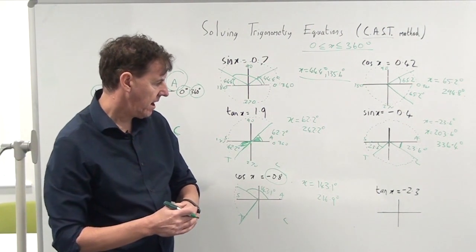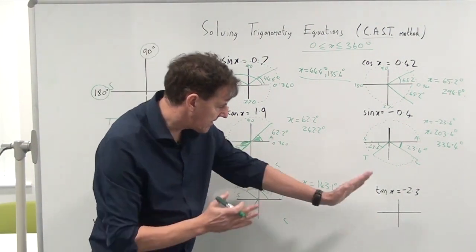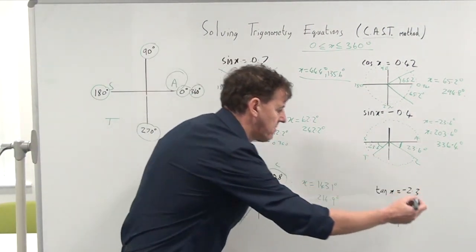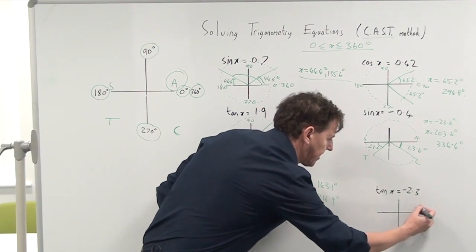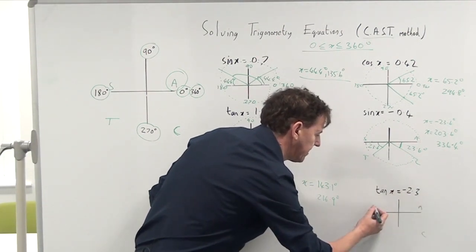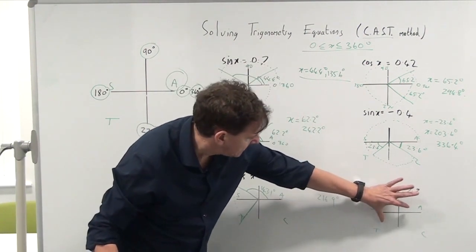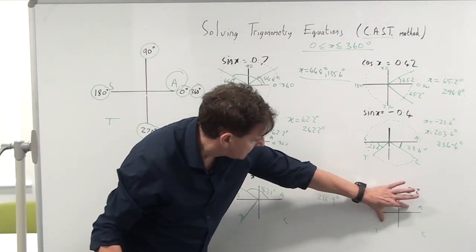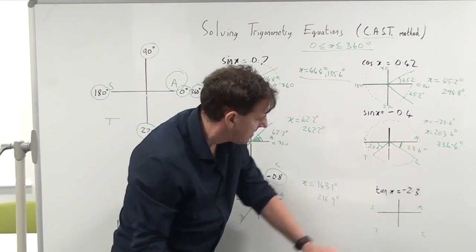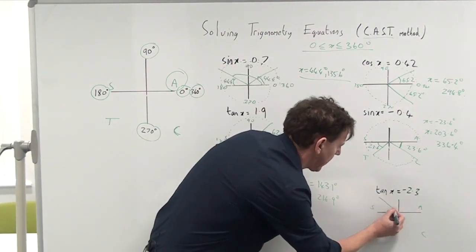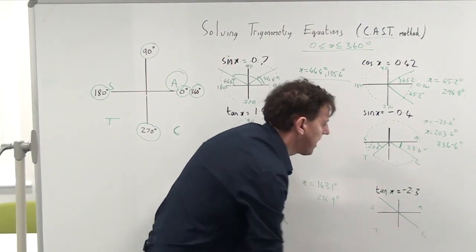So what am I going to do? I'm going to put my lines where tan is negative. Remind me, cos is positive there. They're all positive here. Sine is positive there. Tan is positive here. I don't want to be putting my lines in there. I'd put my lines in there if it was plus 2.3. It's not. It's minus 2.3. So my lines go in there and my lines go in there.